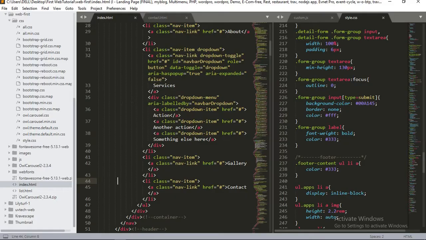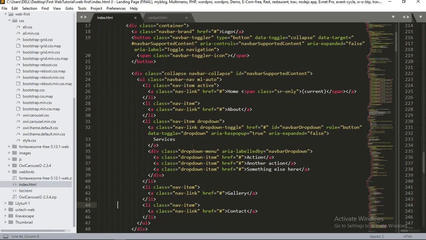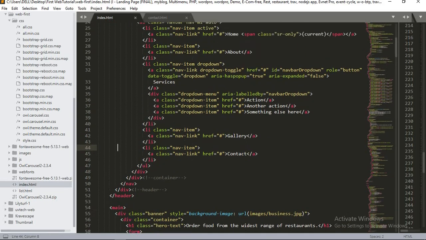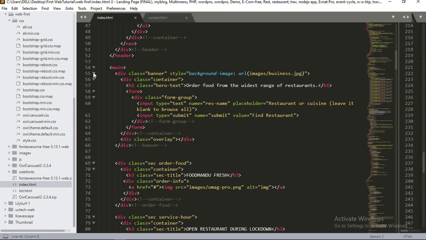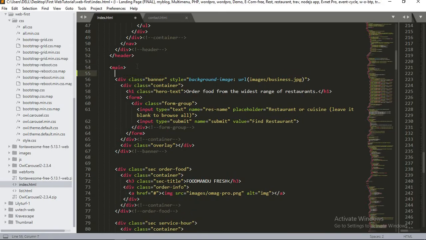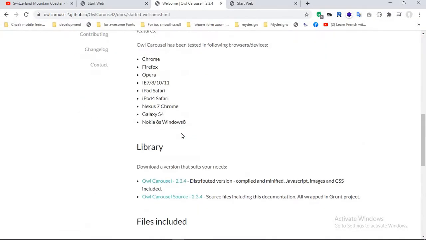So what we have to do is that, okay, then go to our documentation, how to use it.